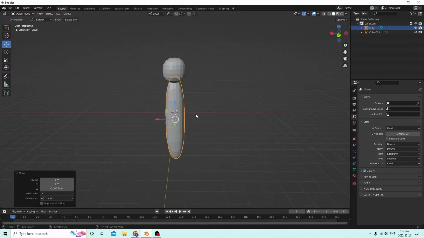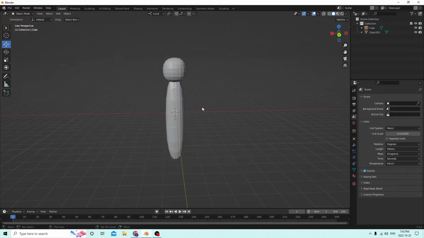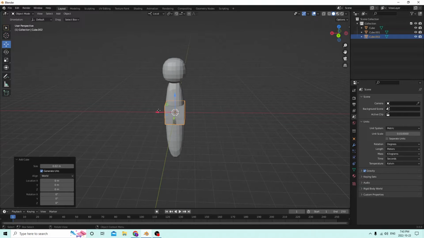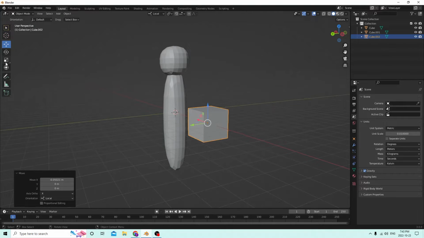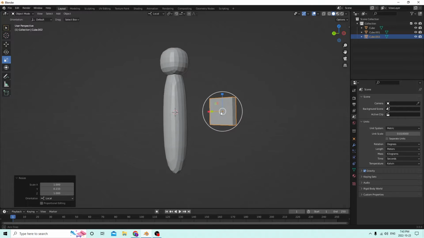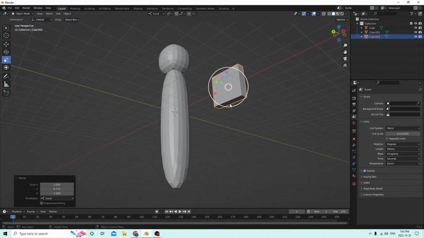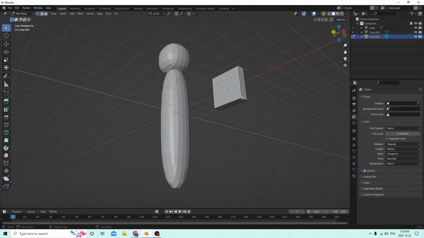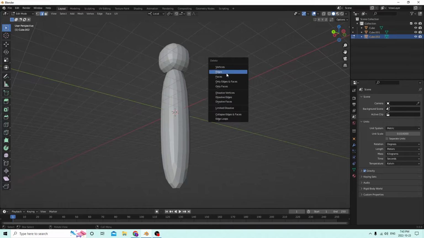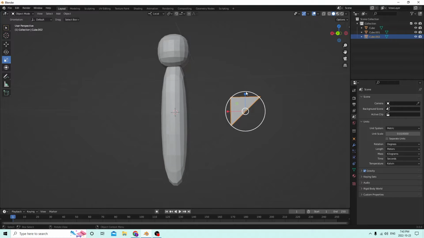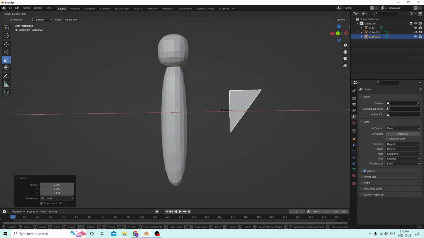Let's do things on either side of this now. Start his wings. Control A, we'll make a square, cube. Let's go ahead and flatten it out a little bit this way for our shaping. So, I believe this is the way it goes. If it isn't exactly, you just make it your way that you know is better. But this is the way I know it. We're going to dissolve this edge. Make something like that. And then we're going to do a little bit of adjusting. Something like this.